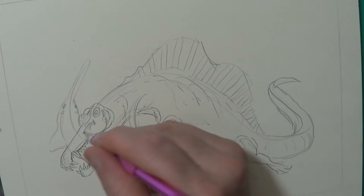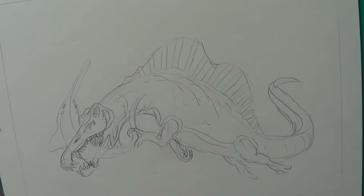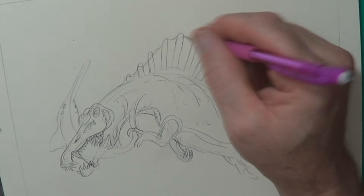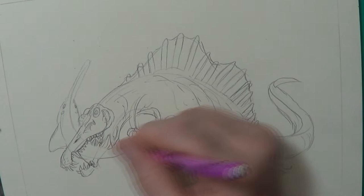One of these days I'm just going to draw dinosaurs the way I want to draw them — all wrong and completely inaccurate. But I could have fun doing that; that might be a future video. Still, it's pretty awesome what we know so far. I have to wonder in the future, are they going to find out that it had feathers, or proto-feathers? Is it like a giant angry penguin?